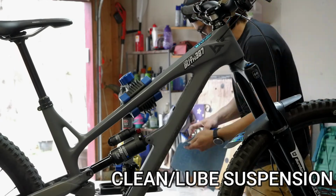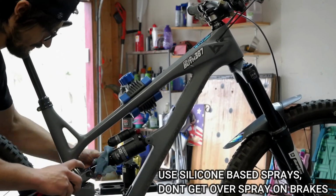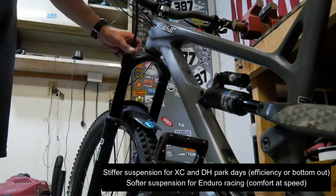Because I only have one mountain bike that I use for all different types of riding, from cross-country to downhill parks, I have multiple suspension setups that I have tested and I chart on my phone so I can access the data wherever I'm riding.